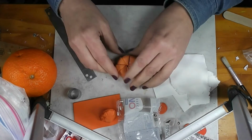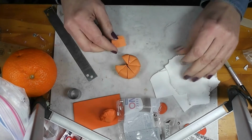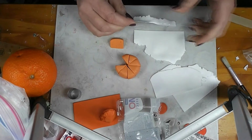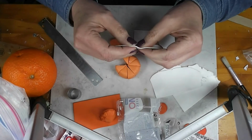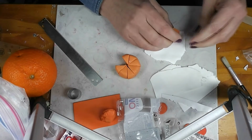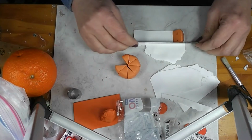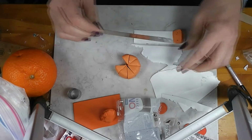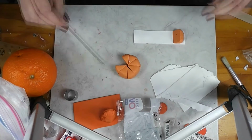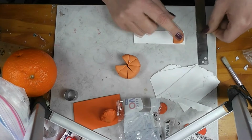Now, we're going to wrap every other segment. So I've rolled this out to a number 4 setting on my pasta machine. This is pretty thin. It's not as thin as reality. I know, in reality, your orange segment, the membrane on there is a lot thinner than that. Now, I'm going to take this. Don't worry about that air hole. Like I said, that's not going to matter.